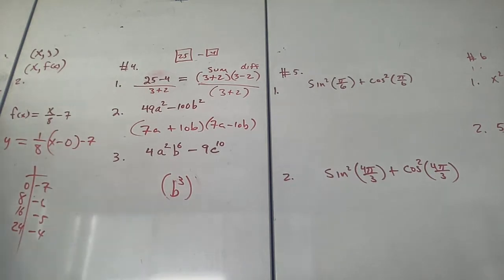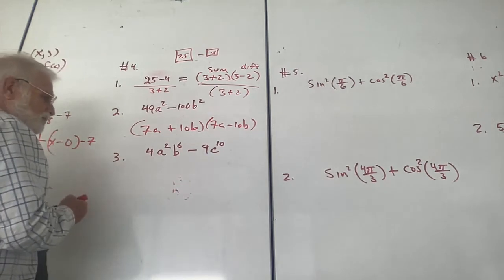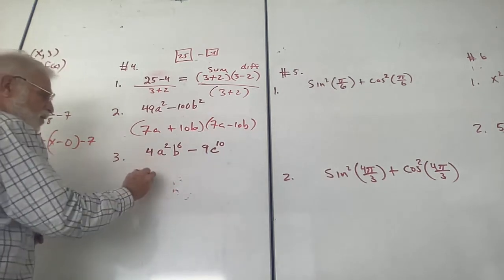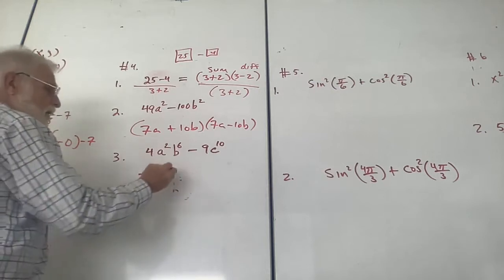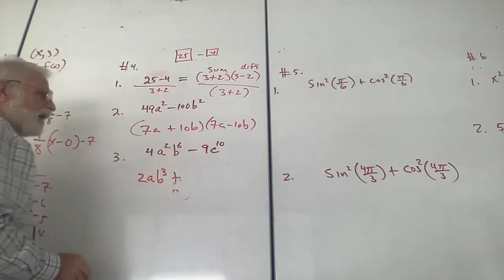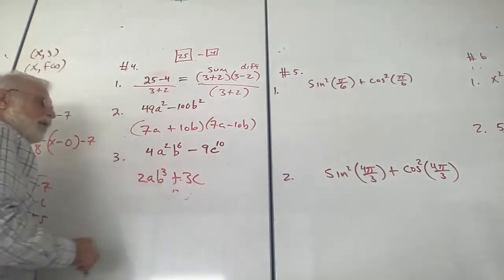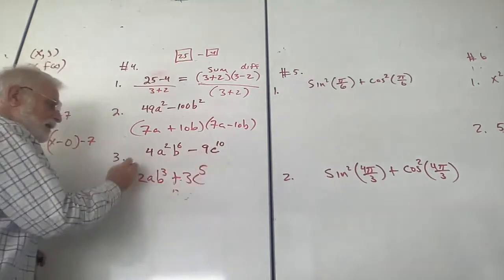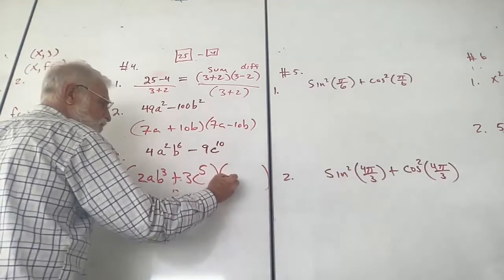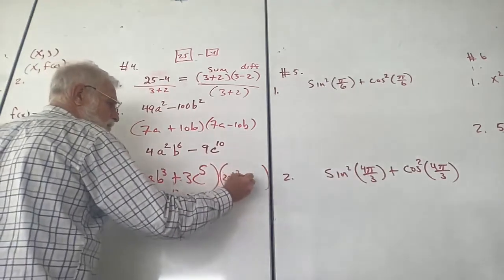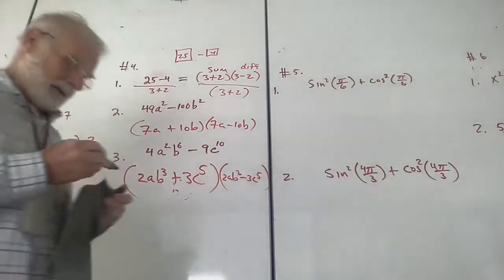So you're trying this, and the correct answer: square root of 4 is 2, square root of a squared is a, square root of b to the 6th is b to the 3. And then I want to add the square root of 9c to the 10th, which is 3, c to the what? I hope you know. Divide by 2, 5. So that's the sum of the square roots, and I got to write this really small here. That's 2ab cubed minus 3c to the 5. And then you got a little practice on that skill.